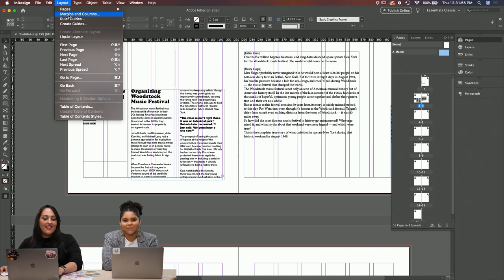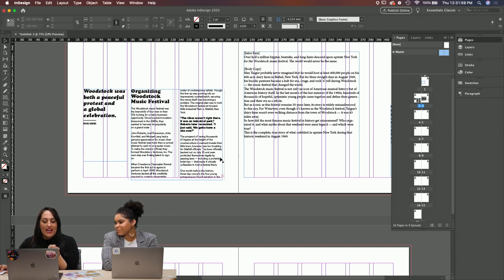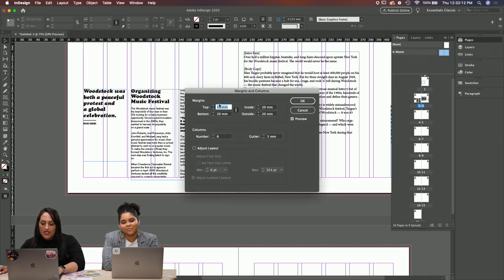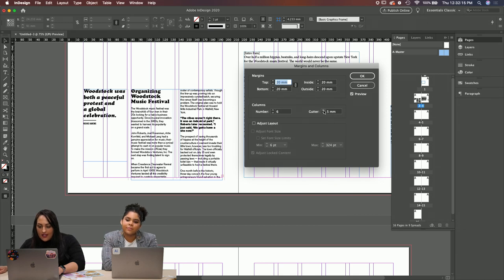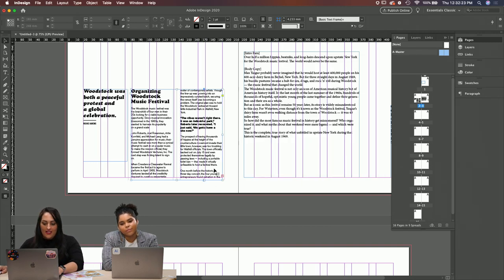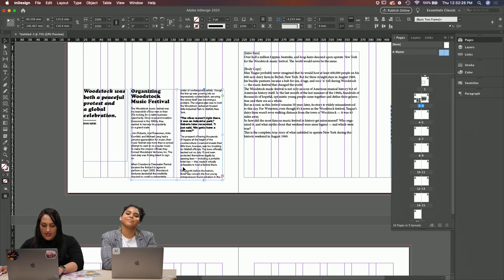All right. So I've picked the one that I'm going to work with. But of course I made my gutters really big so I could work those lines in. So I now need to readjust my grid. I've just got my masters highlighted and I'm going to go Layout, Margins and Columns, and just make those gutters a little bit bigger until it sort of matches what I've done. Well, as close as you can get it. So something like that, and then lock everything into place.